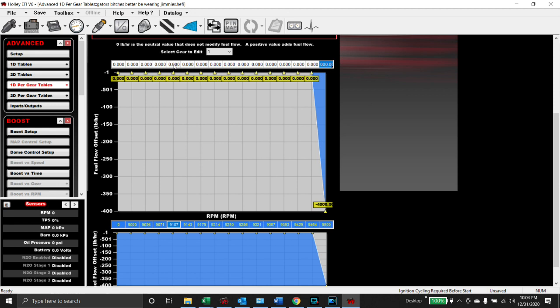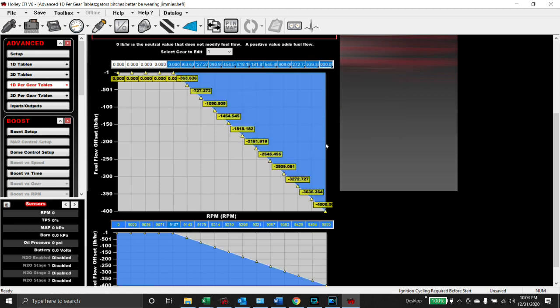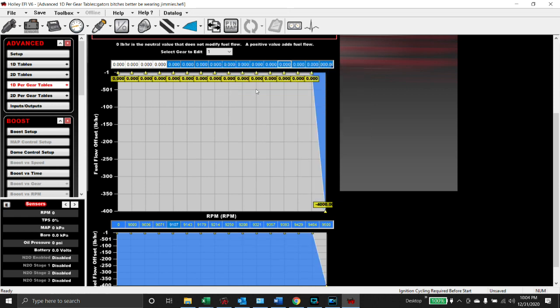Now, what some people have done is they've done this, right? And they've gradually removed fuel out of it. That's a problem. Gradually removing fuel out of it is going to burn something up. So we're going to undo that. We need to be aggressive and remove it all, because if there's no fuel in the cylinder, it can't burn anything. It's just a spark plug in there being pissed off and not being able to do anything. But if there's a little bit of fuel in it, it's going to light a fire, and then it's going to find somewhere else to burn.